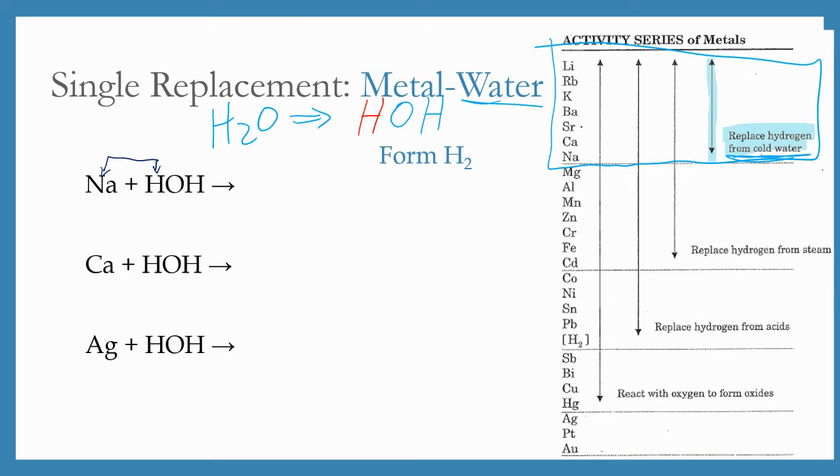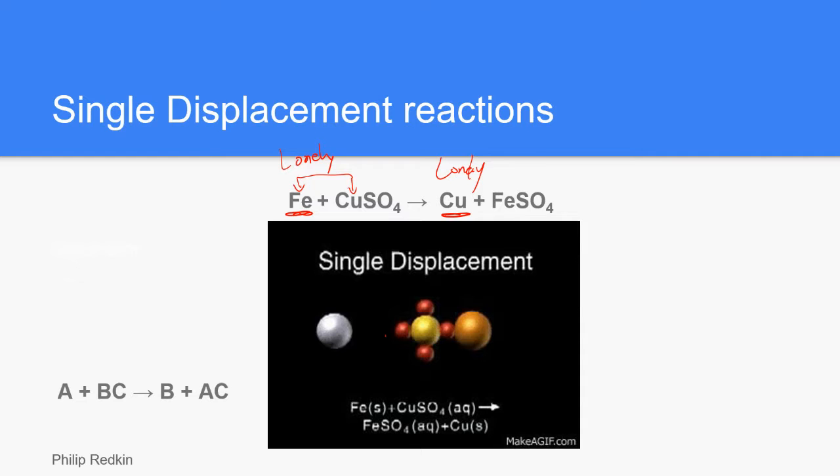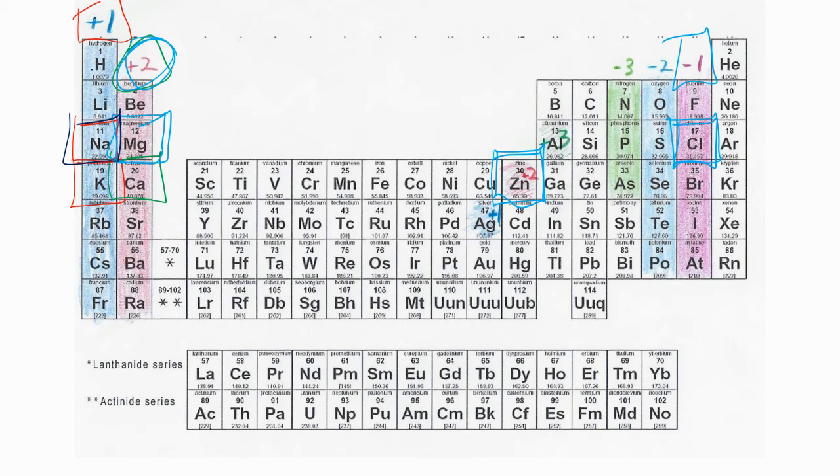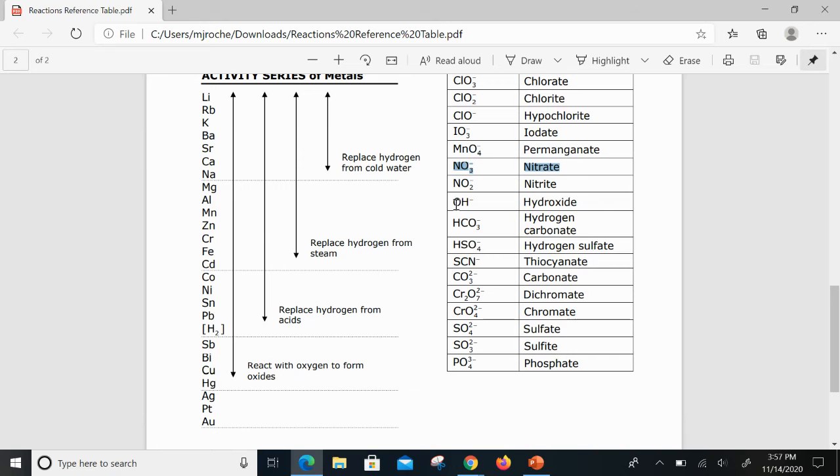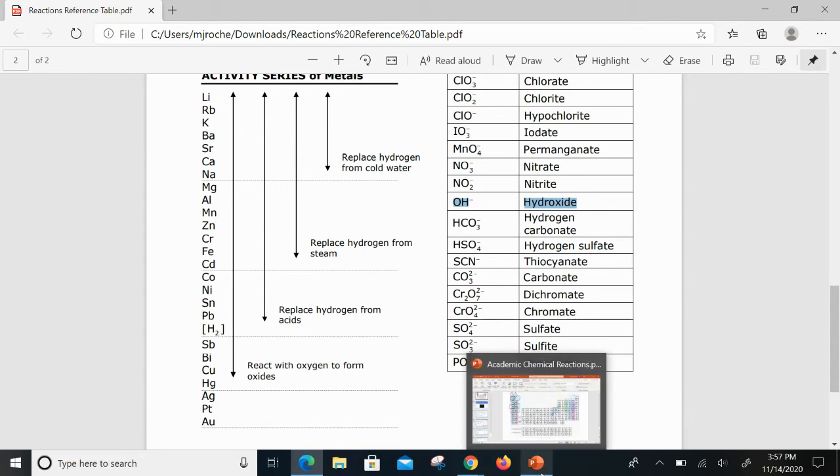So is sodium in this box? Yes, sodium's in that box. So sodium is going to get with the OH, and we're going to form H2, as we say here, when hydrogen goes off by itself. So this hydrogen that goes off by itself needs a partner. It's a diatomic. It likes H2. Sodium's charge is +1. And we can even say hydrogen's charge is +1. Hydroxide, the OH, is in here. Hydroxide is going to be -1 every time for all of these.